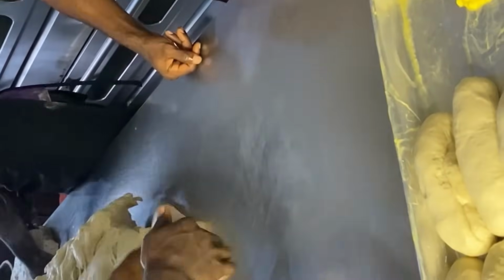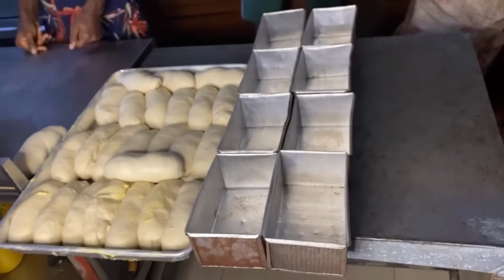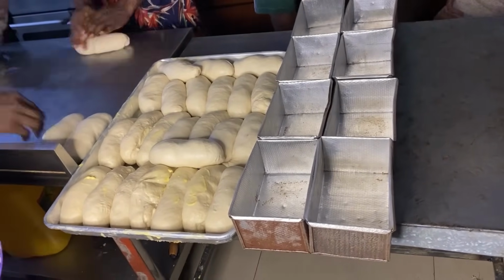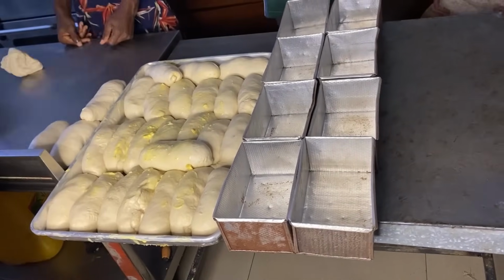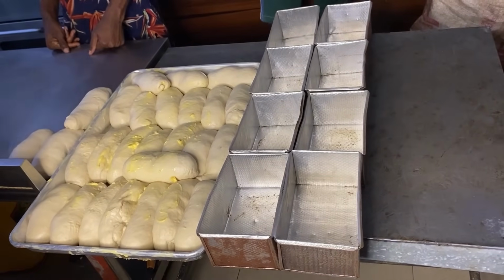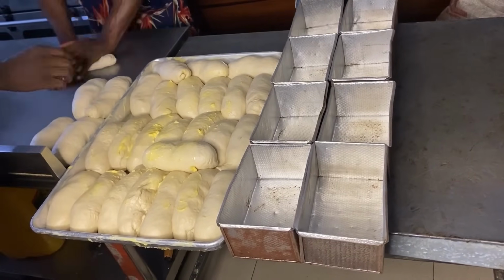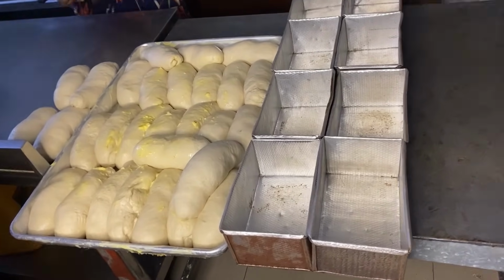So there is a guy by my side. He's there mixing the vegetable oil and butter. This is our pans, our aluminium pans. The guy is now applying the butter and the oil mixed together. So after applying, he will be putting one each on each pan.